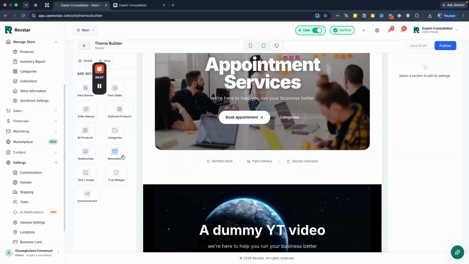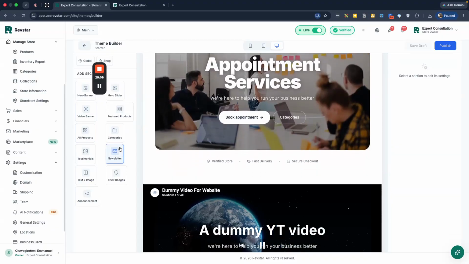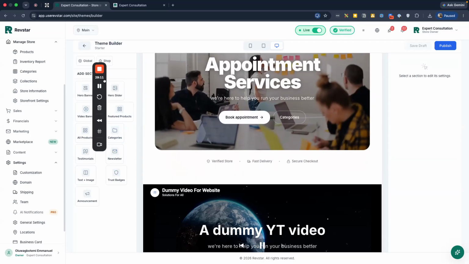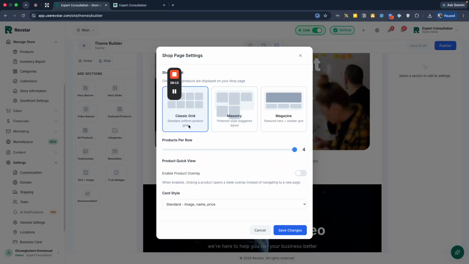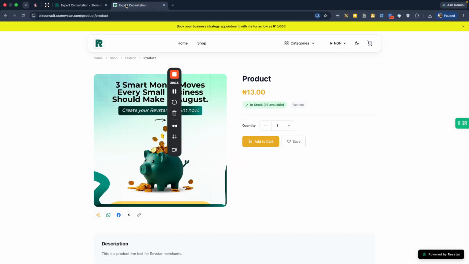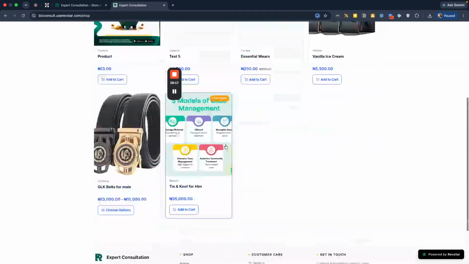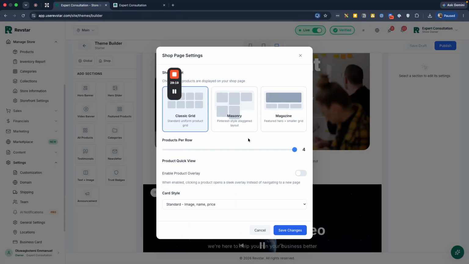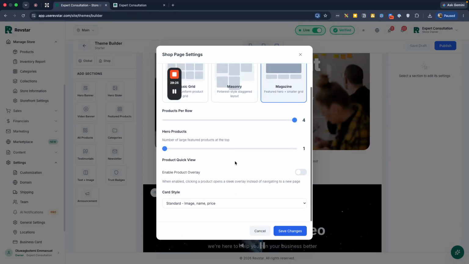Before I end it, you can have your newsletter, and you can also customize it. You can also go to your shop. This is the way your shop currently renders. If you want it to have a different style, you can choose different styles.